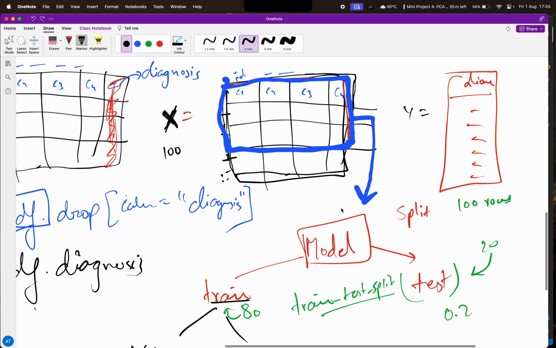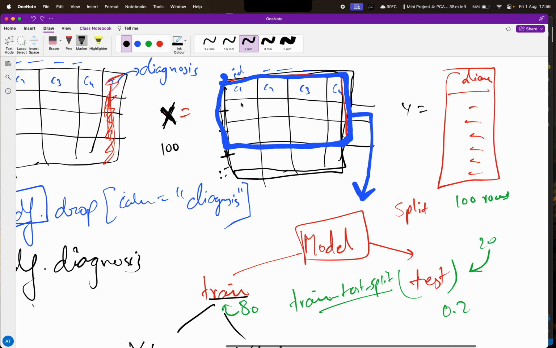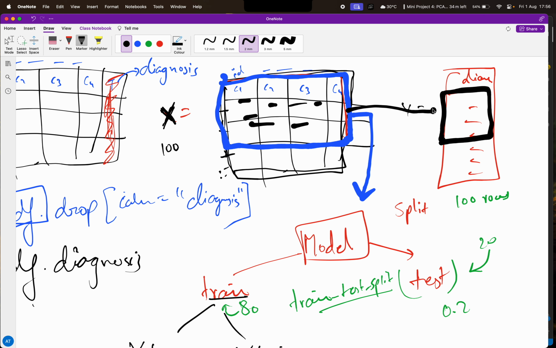So what will happen is it will start finding patterns in whatever data we have, and similarly the output of this, whether the person was diagnosed as benign or malignant. It will try to learn based on that particular set. That is known as the train set, X train and Y train. This is not a good way of writing.